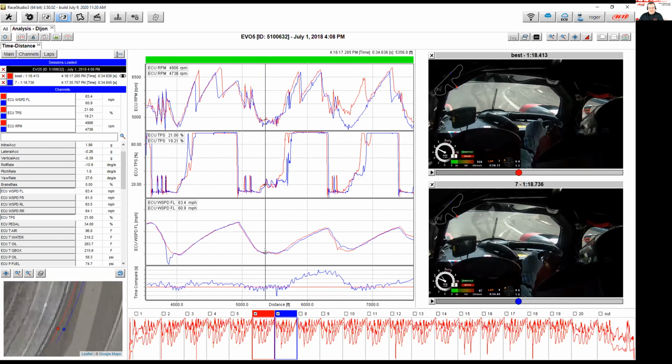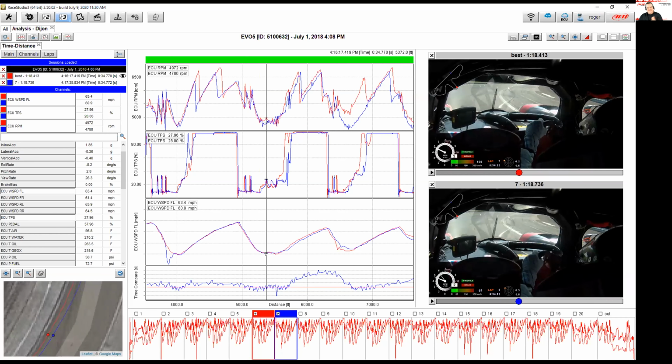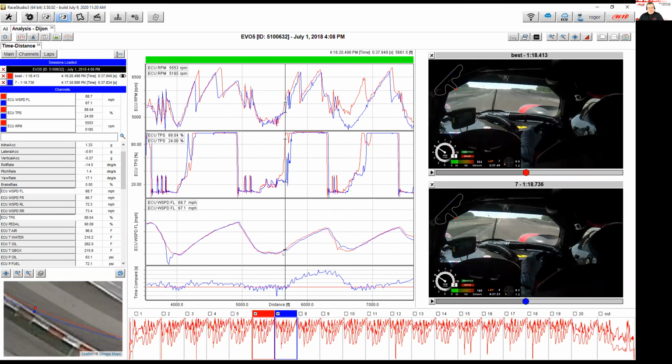You can see by the speed trace, got down here, has missed the entry, down by the picture at the lower left side, you can see that he's probably 5 or 6 feet over to the driver's left on missing the apex. That then sets up this entire problem that he has to pay for all the way over here. So the point is not just what happened at that point, but okay, we see it, but then how do I help that driver not do that again? Let's go back early in the corner and help them understand it fully.